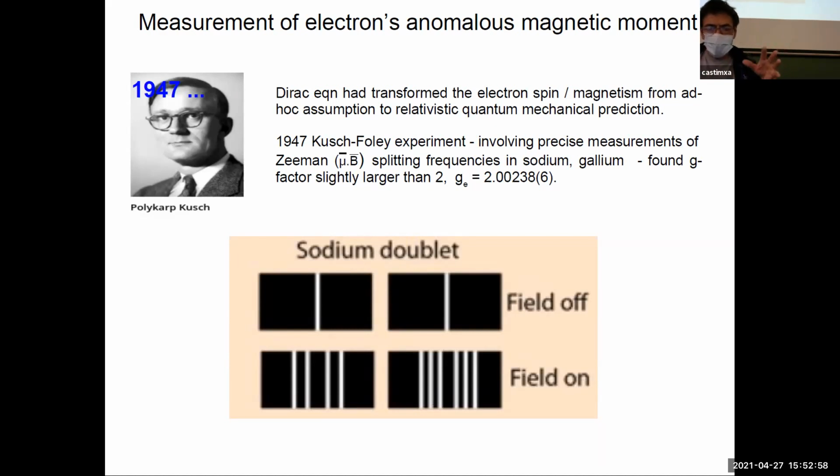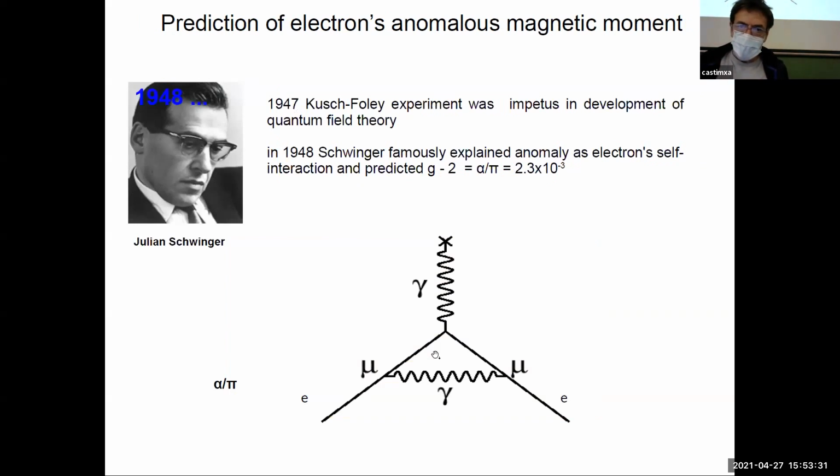and this is a famous experiment by Kusch and Foley. Kusch got a Nobel Prize. They were able to determine the G factor of the electron very, very precisely, to fractions of a tenth of a percent. And at that level, it appeared to disagree with G equals 2. So this was like a crack in Dirac's theory for the electron. And it was shortly after that it actually got explained.